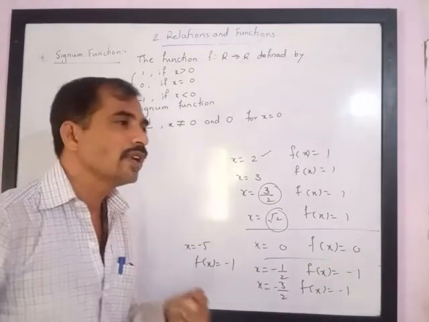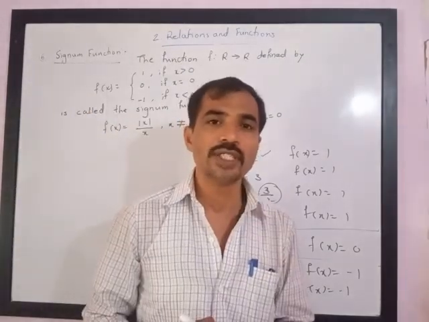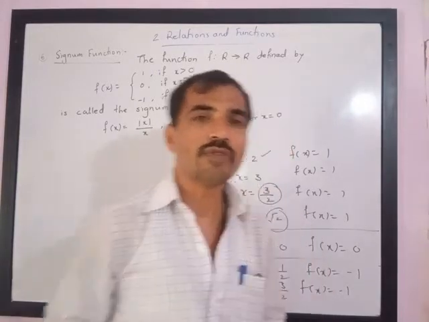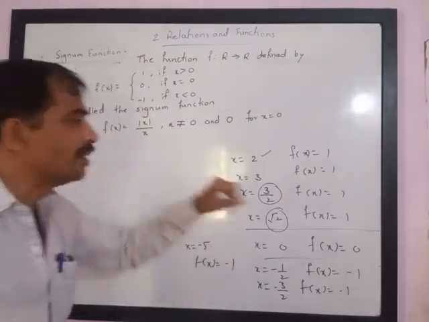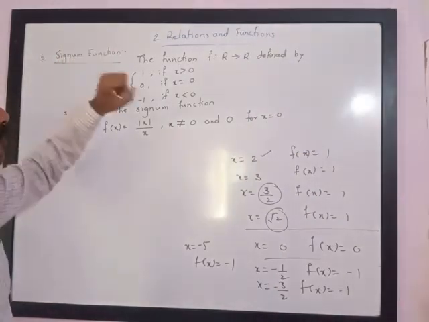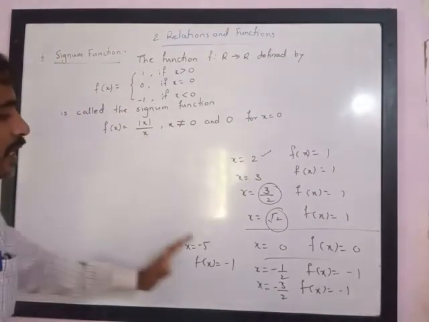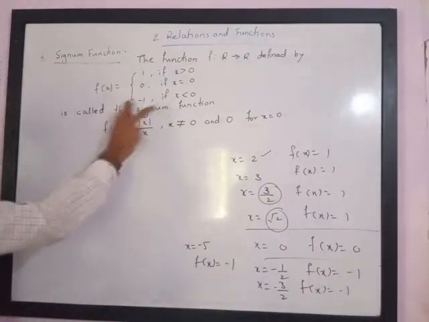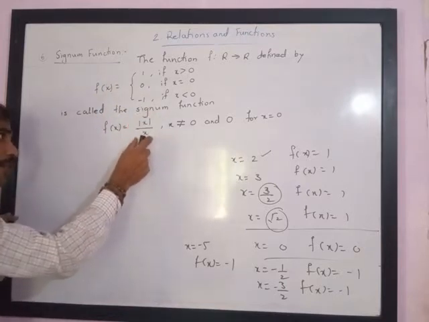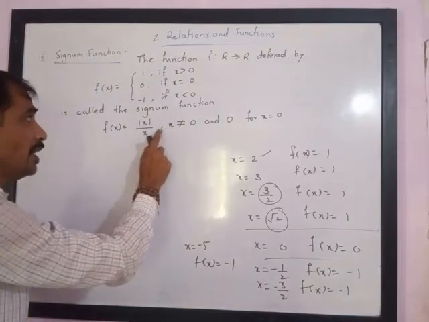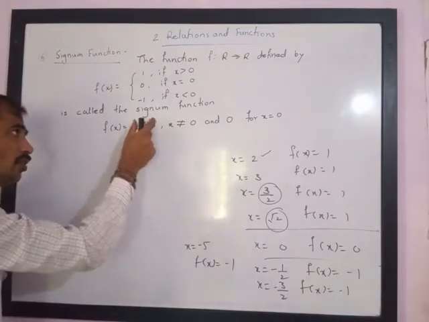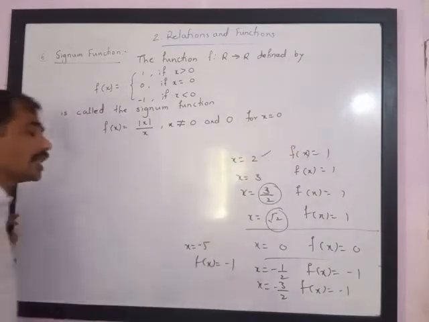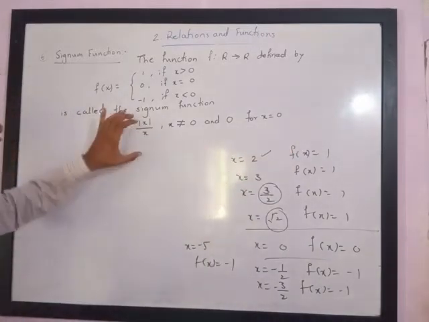Please note, just before this we studied the modulus function. It is normally used for finding the absolute value, or you can say the magnitude, of any term. Here this is used to find the sign. Hence the name Signum function. So negative indicates the opposite direction and positive indicates the forward direction. Here f of x can be written in a simple form: f of x is equal to mod of x upon x, when x is not equal to 0. For x not equal to 0, we have mod of x upon x, and f of x will be equal to 0 for x equal to 0. Now let us see whether this and this mean one and the same or not.